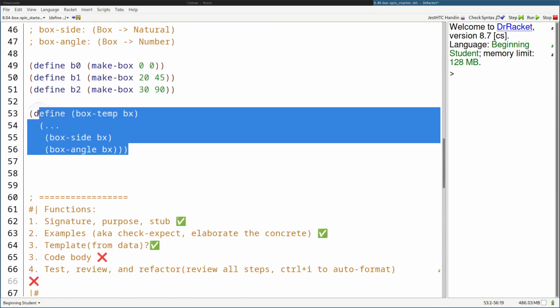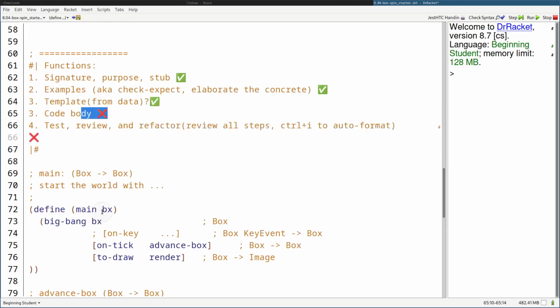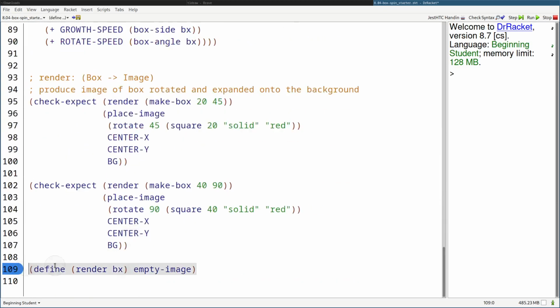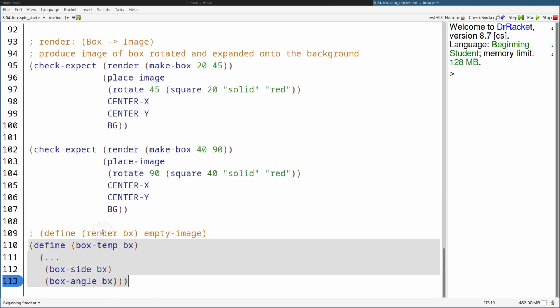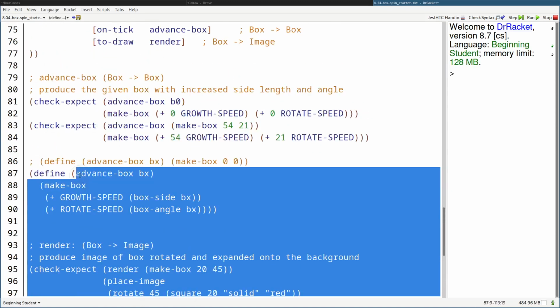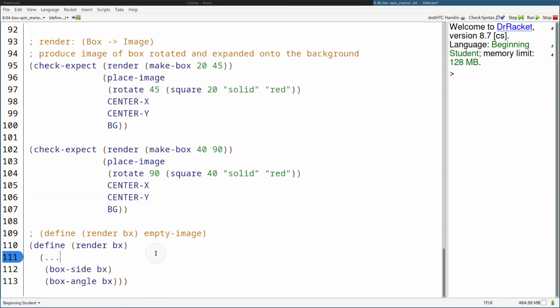So right over here, and then we're going to code the body shortly. I'm going to comment out the stub, paste in, and then rename this render. All right, so now really pause the video and work on your own, because this should be all the mental scaffolding needed to solve the problem. I'm going to go over spoilers in 3, 2, and 1.